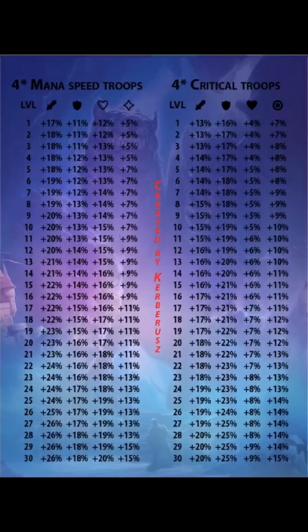Now, crit troops do have their place. They do give a boost to some heroes, a benefit. So, of course, you're probably not just going to draw mana troops when you play this game. You know that RNG likes to just give you whatever it feels like giving you. So, if you do have 4-star crit troops, they are also really good. Not as good as the mana troops, so you really do want the mana troops.